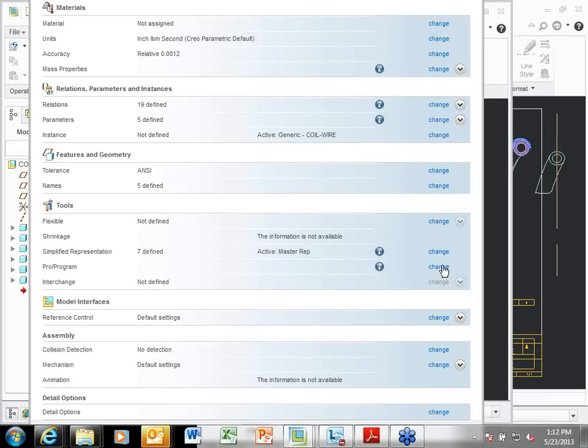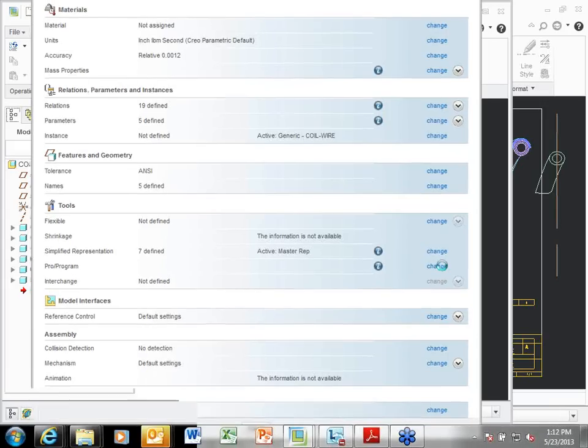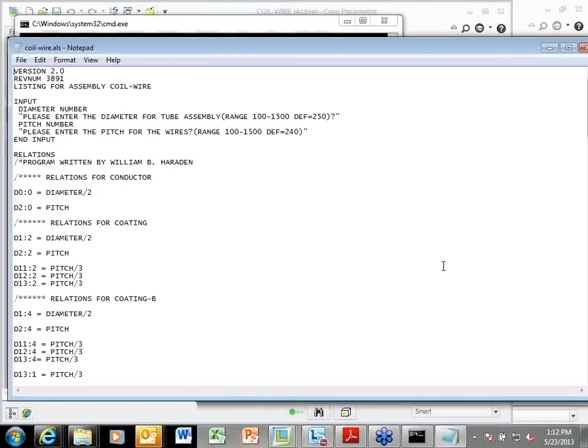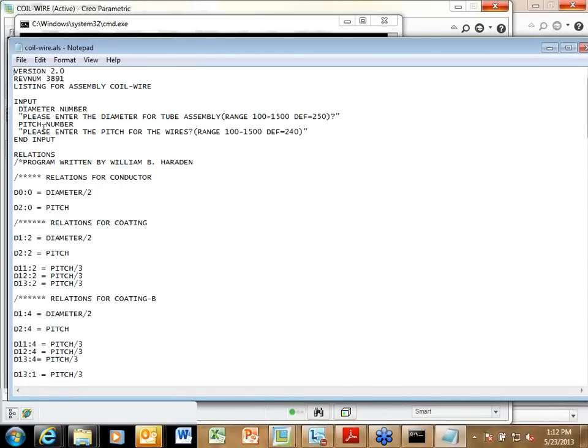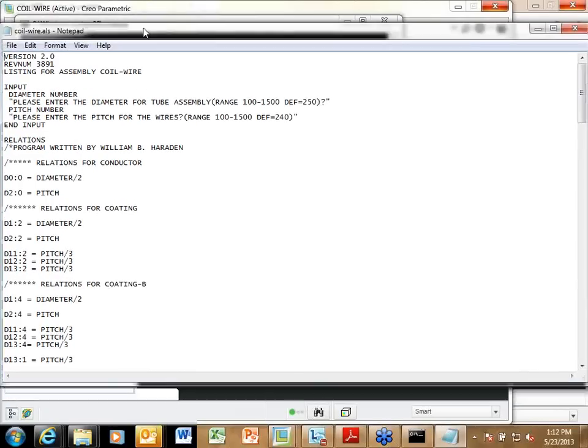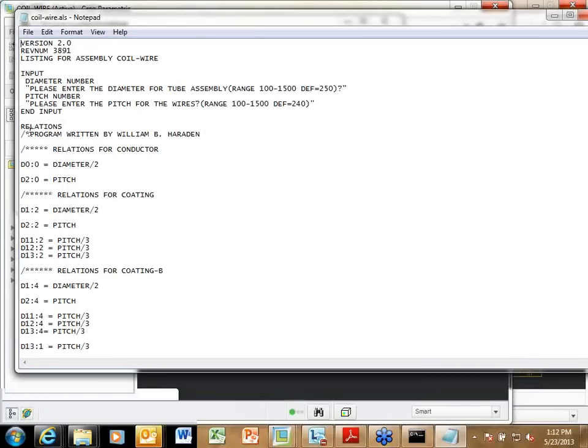It's really buried. In order to change this, we have to initiate it. So we can go into it, and it drops in the screen here. What we have here is a set of code. If you look at what I've done here in regards to the Pro program, what do you see that happens from here on down?